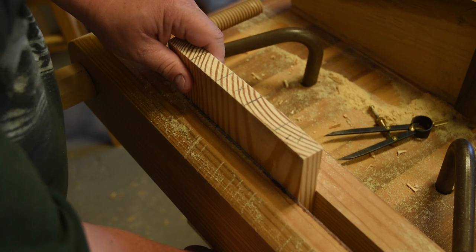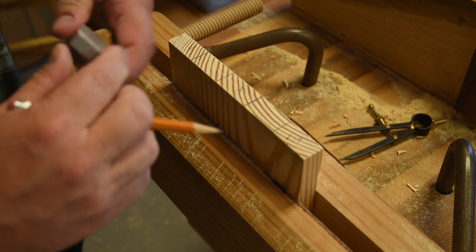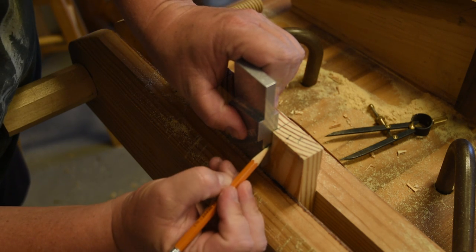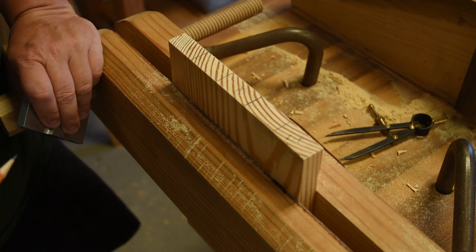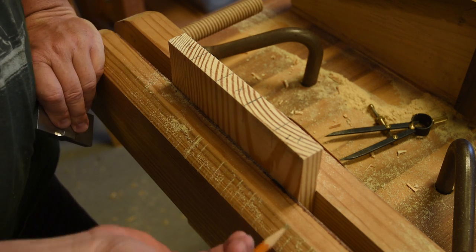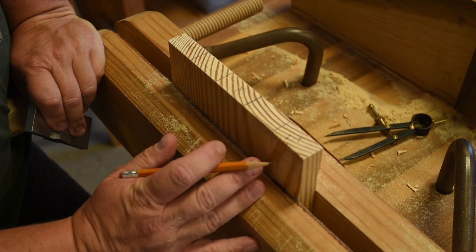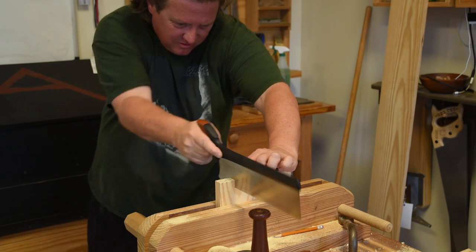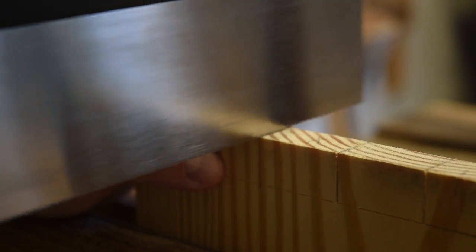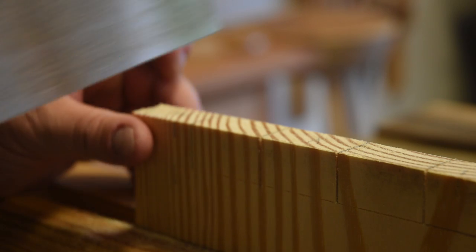So we raise the board up, get it somewhat straight. Drop our lines down to make sawing easier. And from here, it's just a repeat of what we did with the other one. Except you can also saw this line on the baseline instead of chopping it out. You only need to chop out the center one. Once again, you want to leave the lead as much as you possibly can.